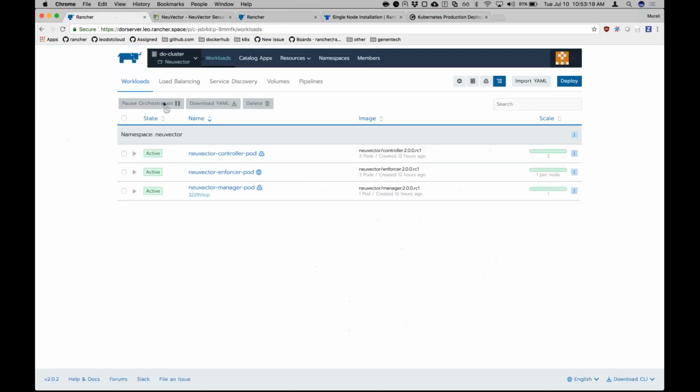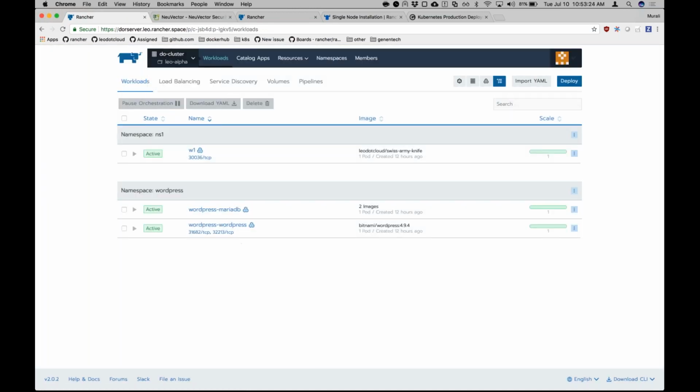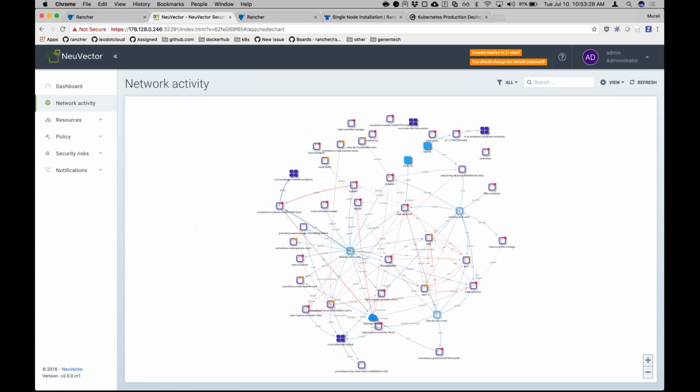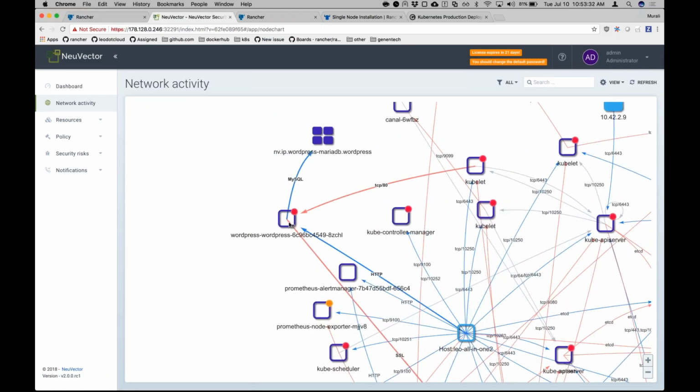So here in my cluster, I have a different project where I have deployed a WordPress application. So here in NeuVector, if I zoom in, we can see the WordPress pod, and the MariaDB pod, and you can see the direction in which the communication is happening.